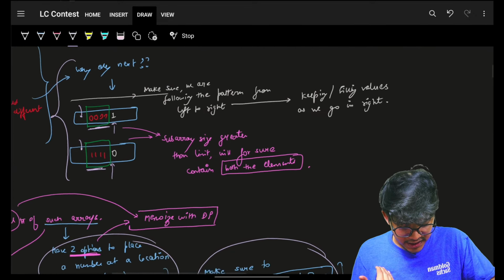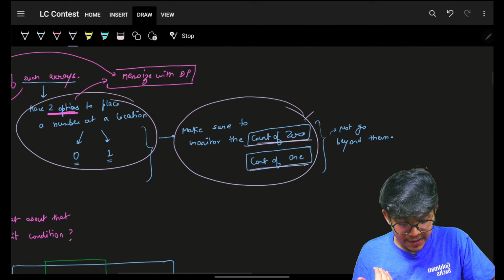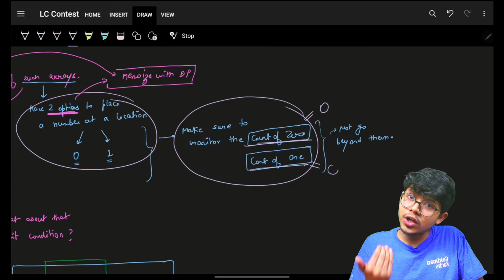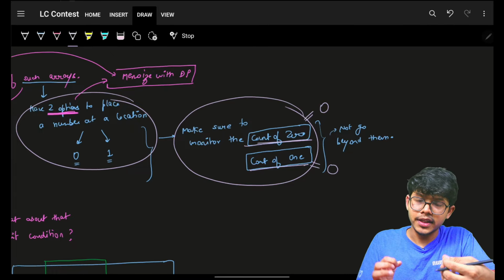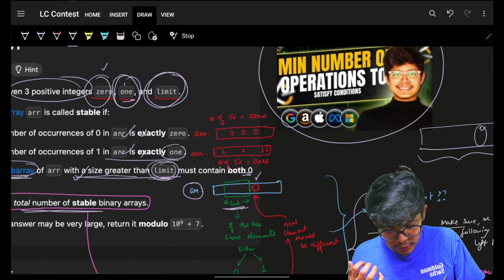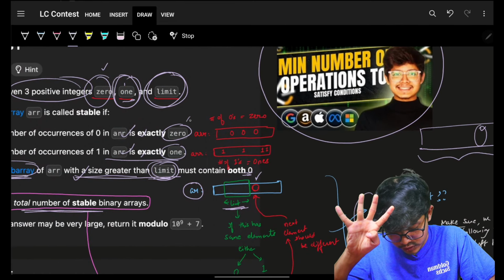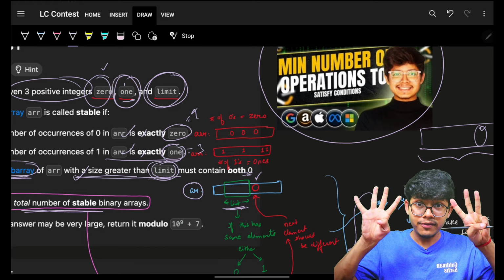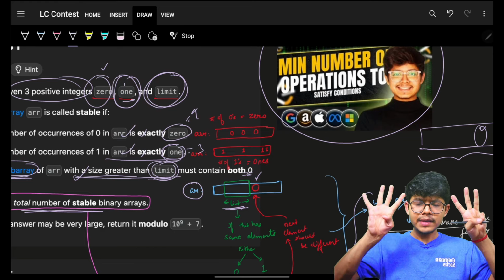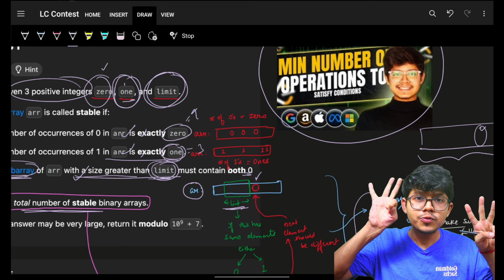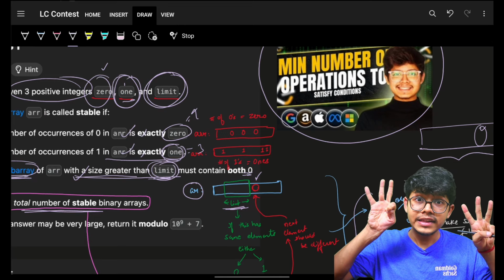Although you can just initialize with the very basic: initially you have placed zero zeros and zero ones, and you can start placing something. Or vice versa, you can initialize and say, okay, I have to place, let's say, three ones and four zeros. So in the very beginning, I have options to place a zero or a one. As soon as I place a zero, I reduce my zero count. Now I have three zeros remaining.